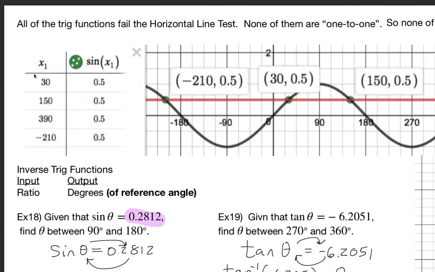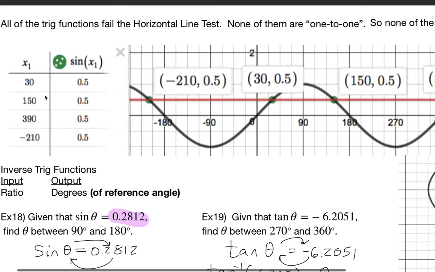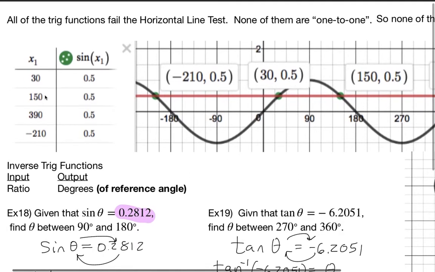All right, so here we go. Check this out. This is the normal sine function. I'm just going to collect 4 different degree measures that all have the same output. 30 is the input, the output is 0.5. 150 is the input, the output is 0.5. 390, -210. They're all graphed right here. They're at the same height of 1/2 on the y-axis. So we can see that this is not 1-to-1. They're failing the horizontal line test in a big way.